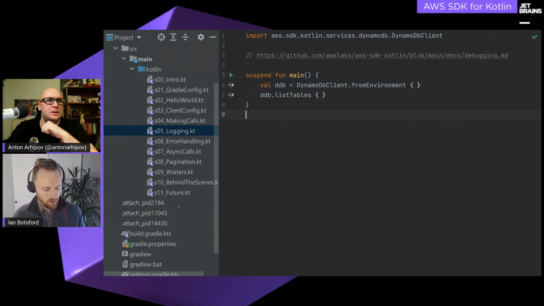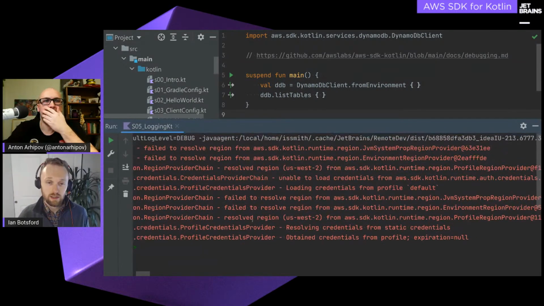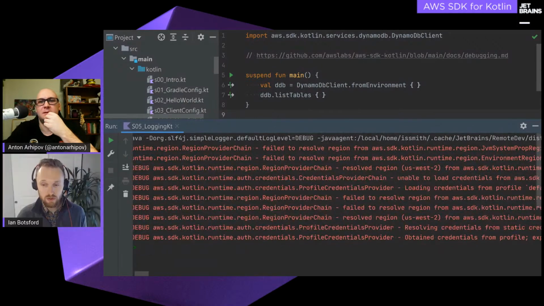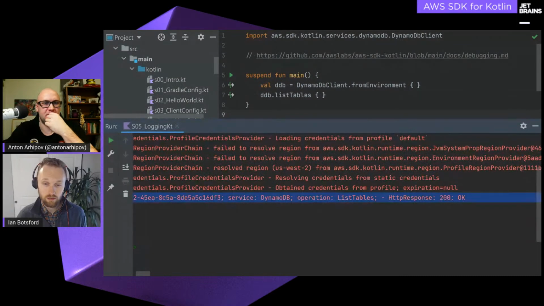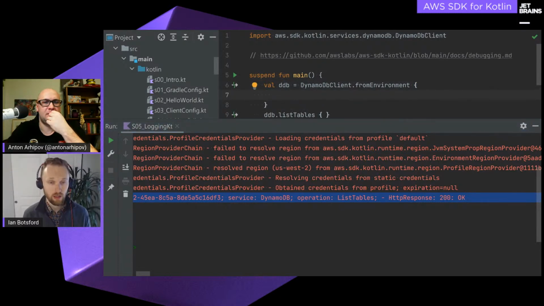So at a default, let's call up that screen again. At a default, it's showing us a lot of things about resolving regions, resolving credentials, a single line about making the request itself. But we can actually get the SDK to show us even more logging for a particular request. For instance, in our case, we could turn on an additional configuration parameter called SDK log mode.